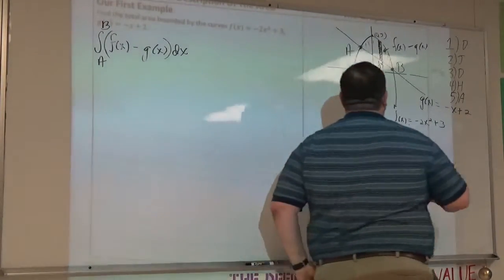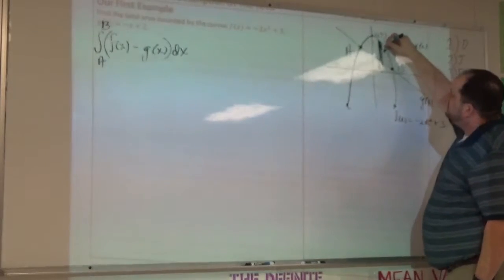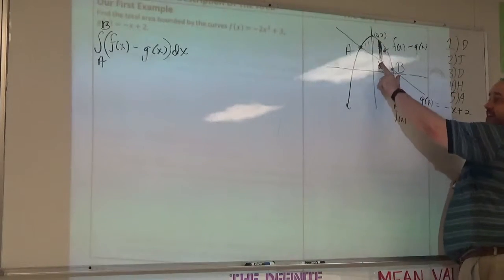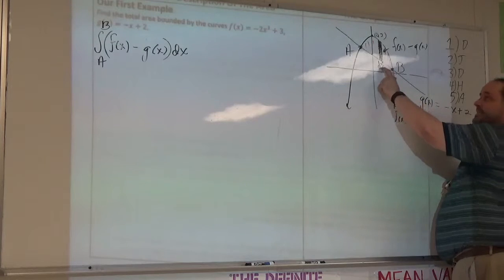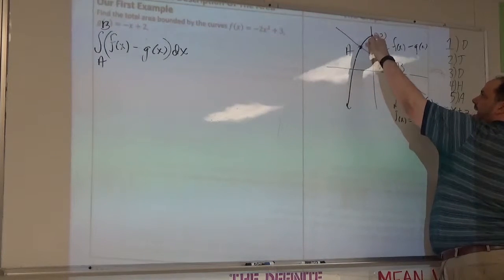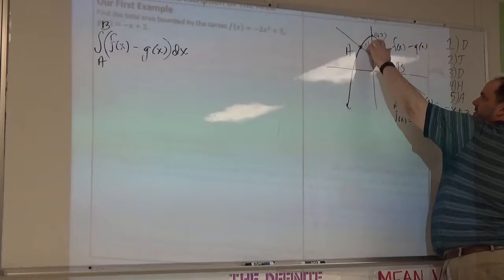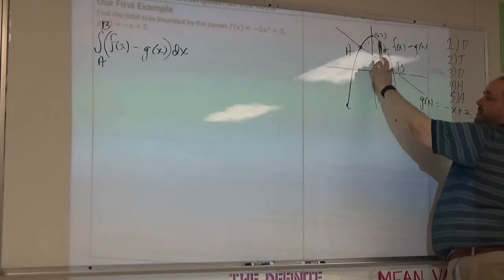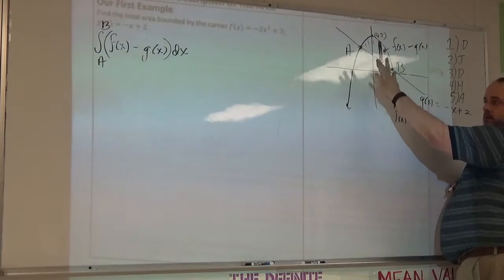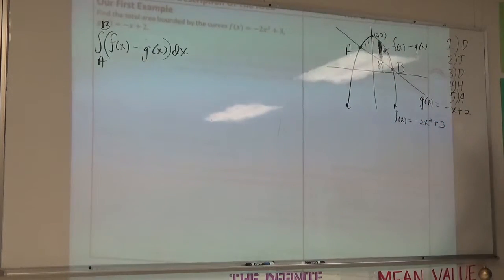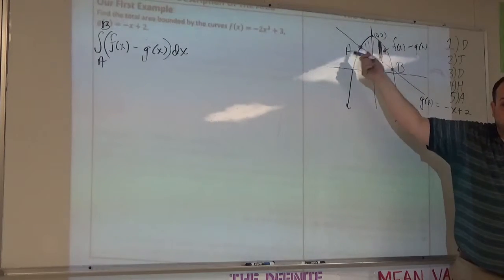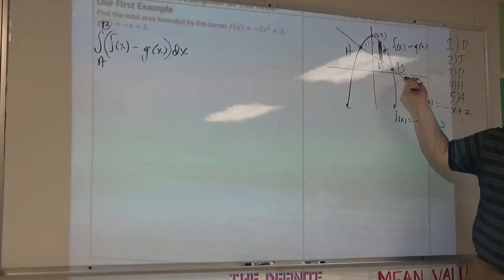But I look at my slice, my little representative slice, and I say, how thick is it? It's my dx thickness. How tall is it? The height is measured by the difference in the y values. Y value here minus y value over here. Big picture, we okay? So I need the intersection points, that's a thing. How am I going to get the intersection points?